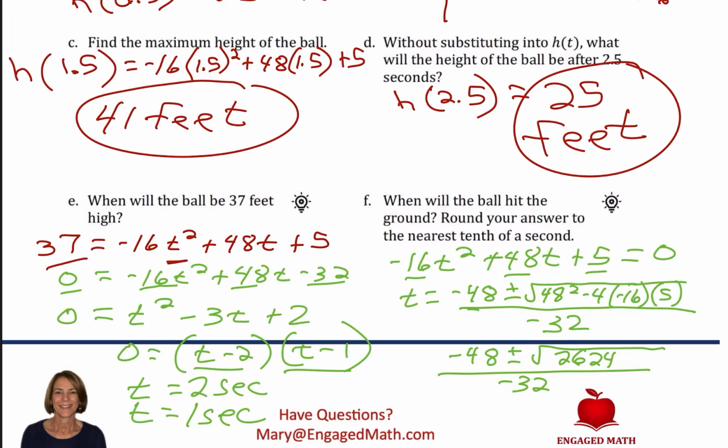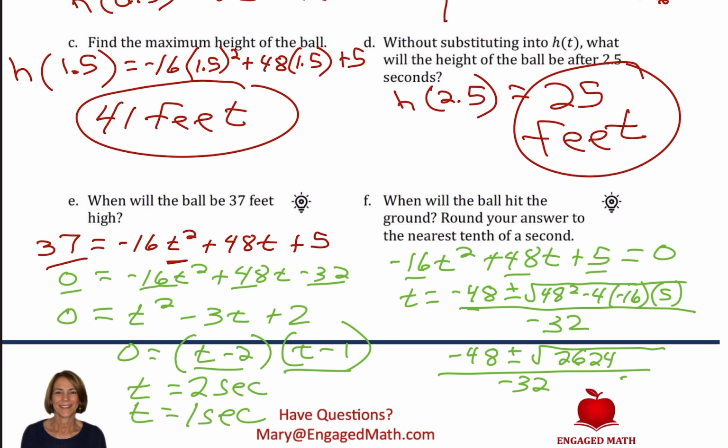So now what you want to do is you want to say, all right, well, what if I took negative 48, and the first time you're going to say negative 48 plus the square root of 2624, and then press enter before you divide by the negative 32. Then you're going to do the same thing, and you're going to do negative 48 minus. So the second time you're going to do minus the square root of 2624, and then you're going to press enter before you divide by negative 32, or you can put all of this in parentheses and then just divide by negative 32. But you have to make sure that you indicate to the calculator that everything in this numerator has to get divided by the negative 32.